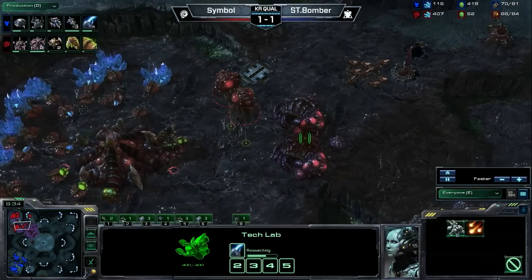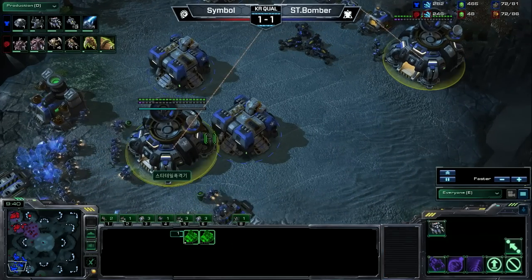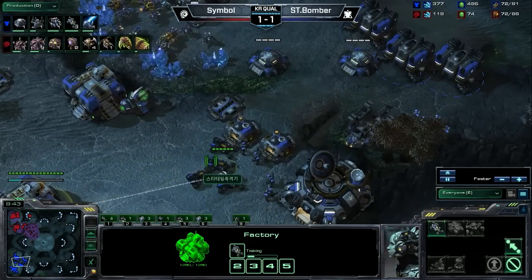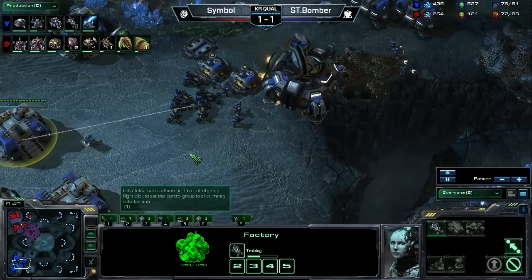So Bomber does have a tendency to fall up into mech. Is he actually throwing down a few more factories? Yeah, he's got a couple more factories. So he's opened up with 4 racks, and it looks like it's going to be a kind of delayed Marine King style build, which is pretty cool.